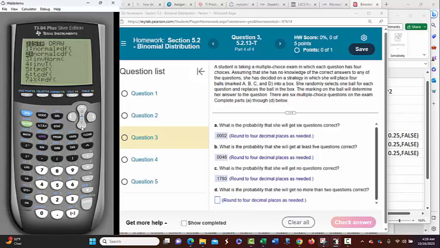you would choose binom CDF here, not PDF. CDF means less than or equal to. So 6 trials, p is 0.25. Because I'm using CDF, when I put 2 in here, it's doing the probability of 2 and 1 and 0 and adding them. If this was PDF, it would be just 2 by itself. Of course, I could use the chart for this one too.